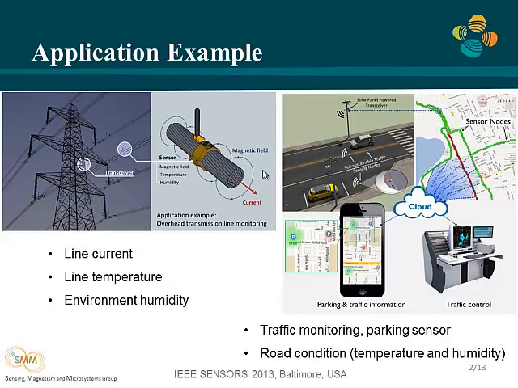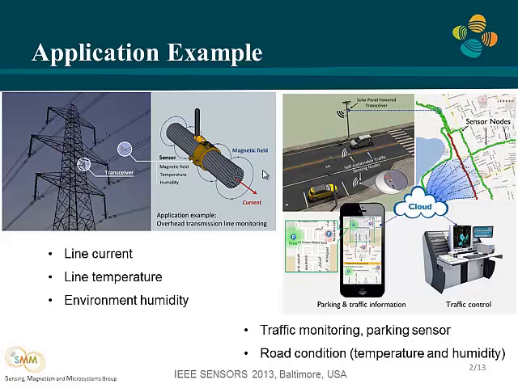We think this kind of device can be used for overhead current line and transmission line monitoring applications, where the line current can be measured through the magnetic field measurement, and the temperature and humidity can also be monitored, where those sensing parameters provide very important information to maintain a high safety standard.